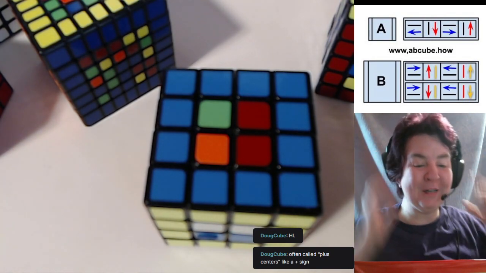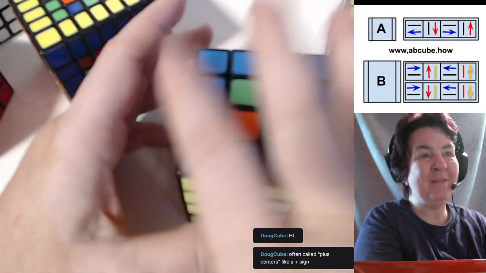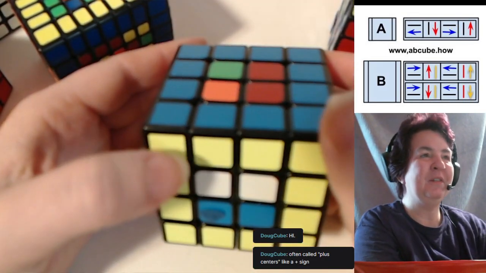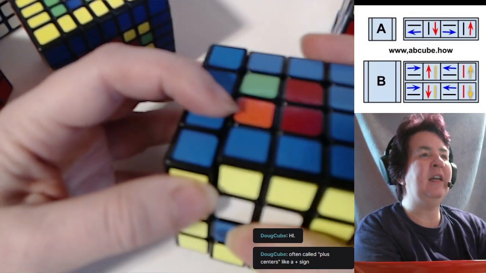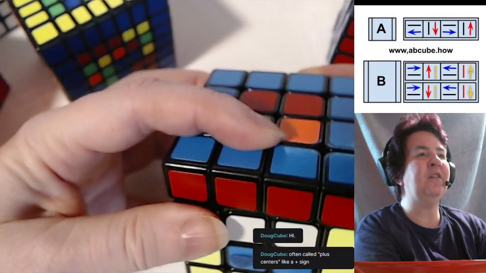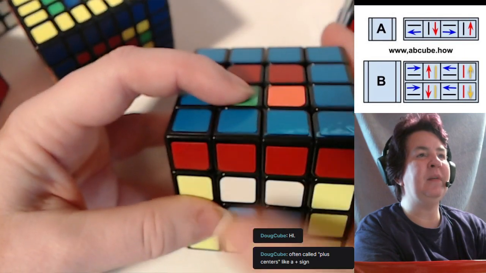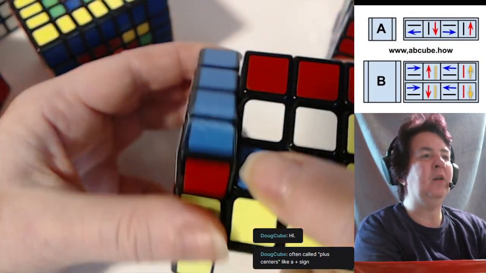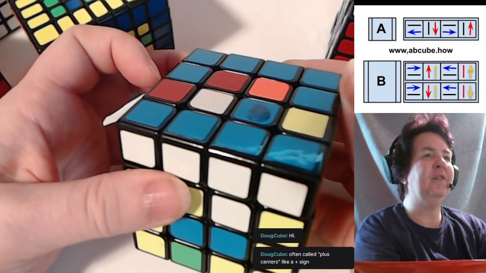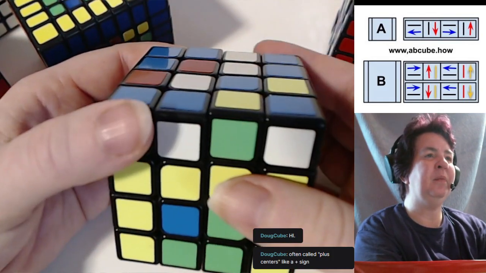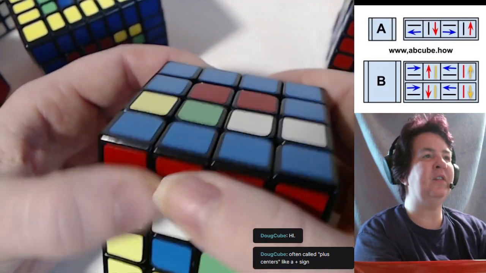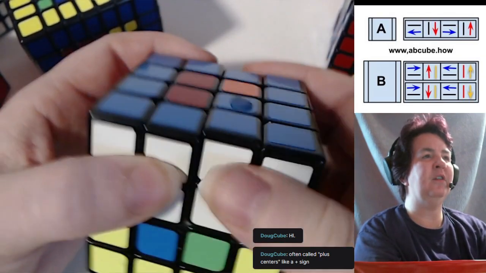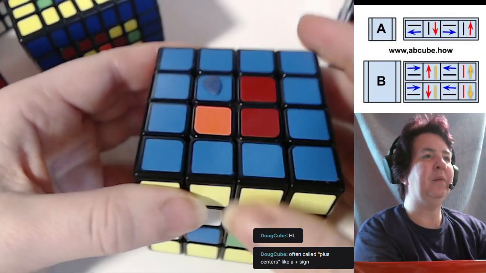I may not know the words, but I have broken it down into two simple steps. So I'm going to bring this blue to the top. It's going to land right here, so I'm going to make it so that something advantageous is going to come down. I go up, move it into a different column, second up, reverse, and then again my edges keep me honest with my centers, and reverse. Set the top and keep going.